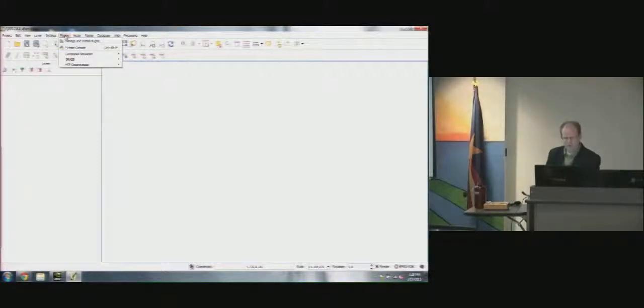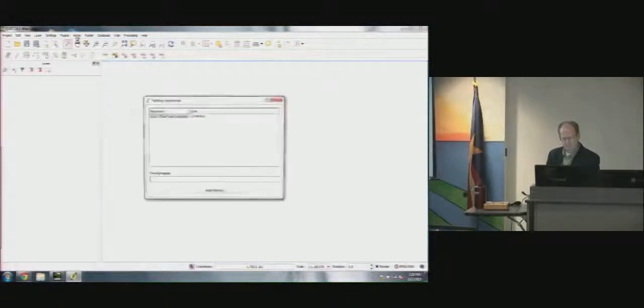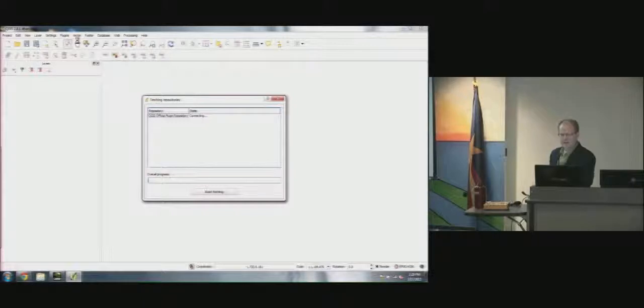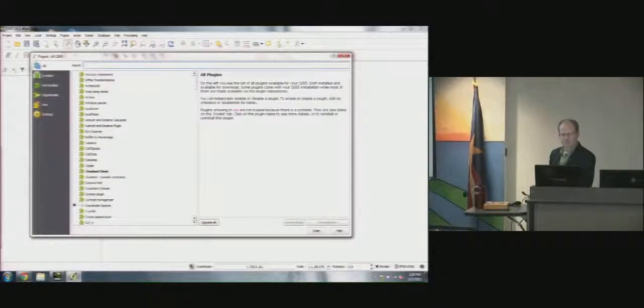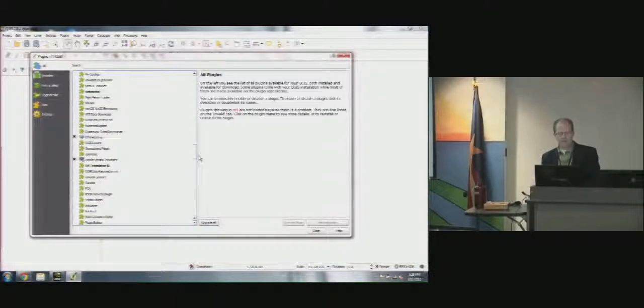And so if you go to the plugins menu and you go to manage and install plugins, it's going to try to connect here to the QGIS official plugin repository. And you get a whole suite of different plugins that can be installed and used with the GIS system.